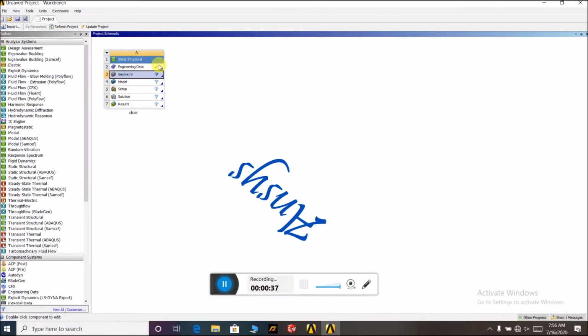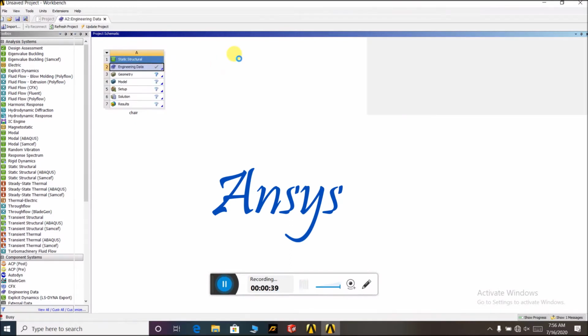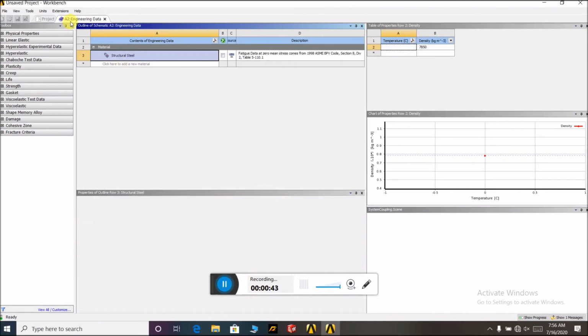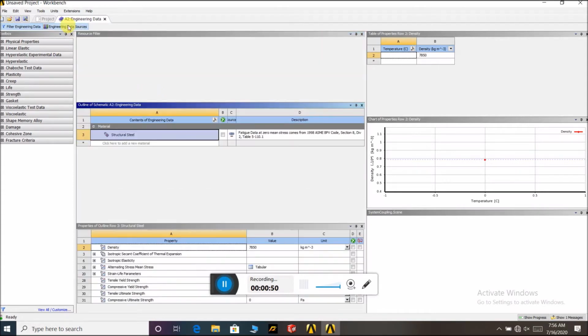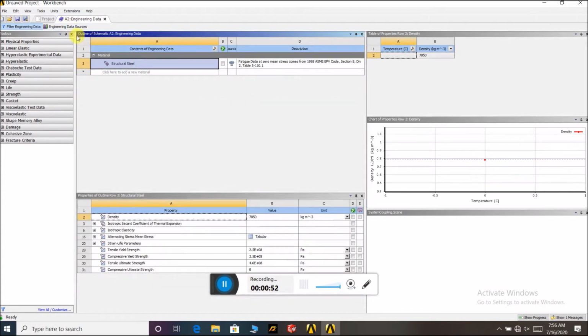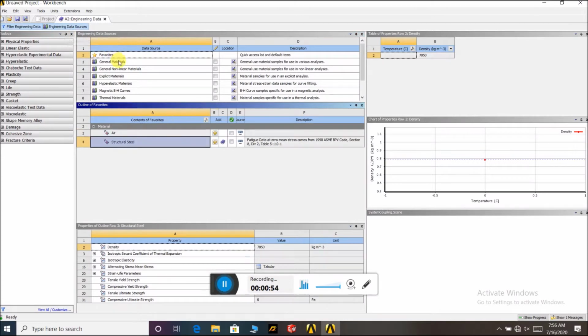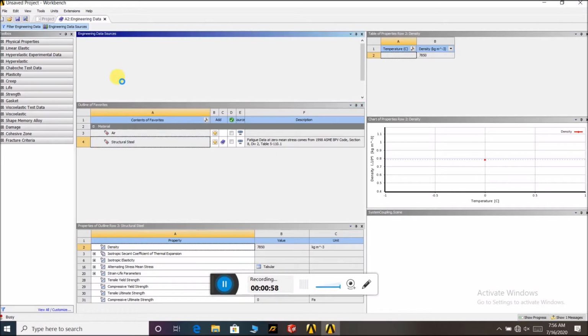Here first we select the material in engineering data. From here, engineering data sources, then we click on explicit material because the chair is made of PVC plastic, so we choose this one.